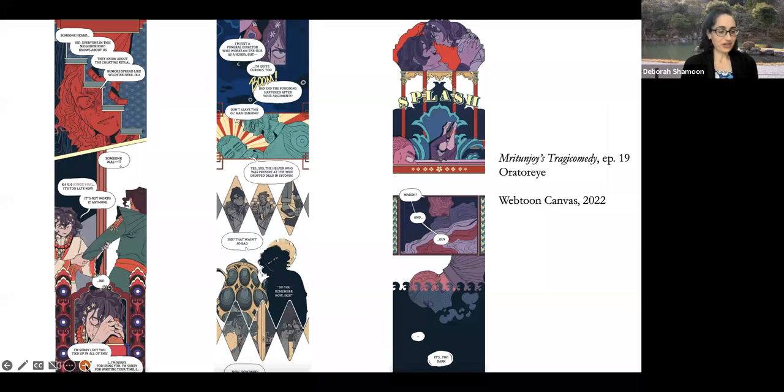So it might seem strange for me to end my talk by looking at a very obscure self-published comic by an amateur artist. But it's important to remember that when the manga industry in its current form first developed in the 1950s, it was likewise amateurish, obscure, and created by teenagers. Informally, I've heard a number of comics and manga scholars criticize online comics, and particularly Webtoon, for being amateurish, derivative, and uninteresting. But manga in the 1950s and 60s developed as it did because no one was paying attention to it or taking it seriously as an art form.